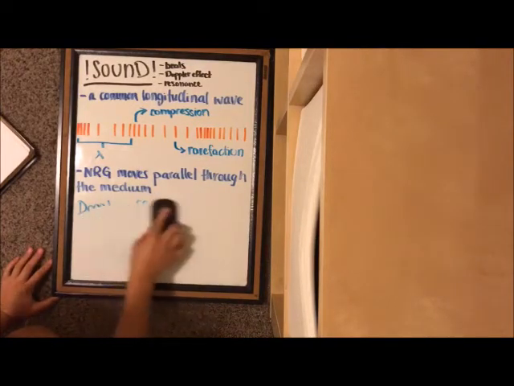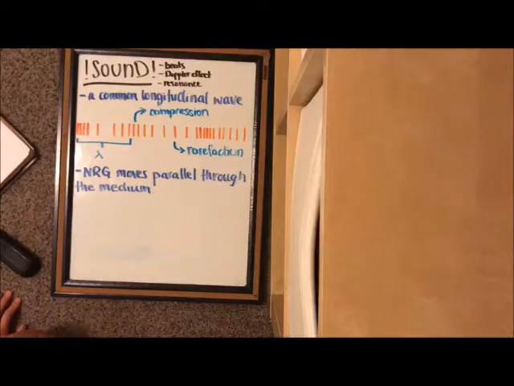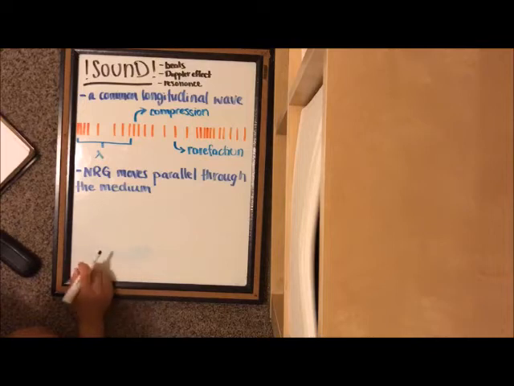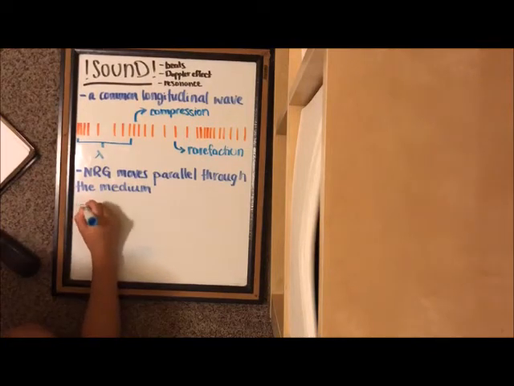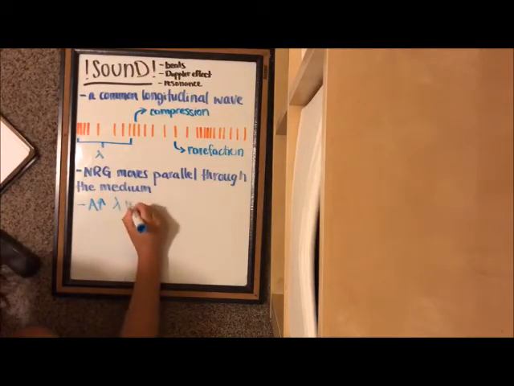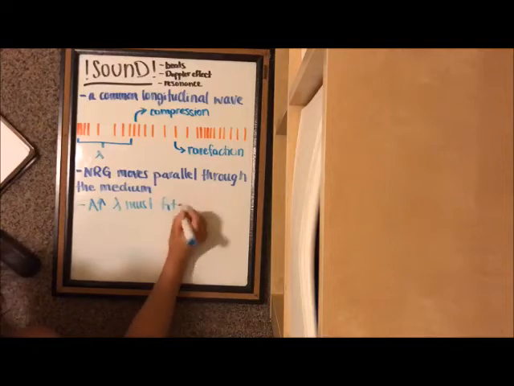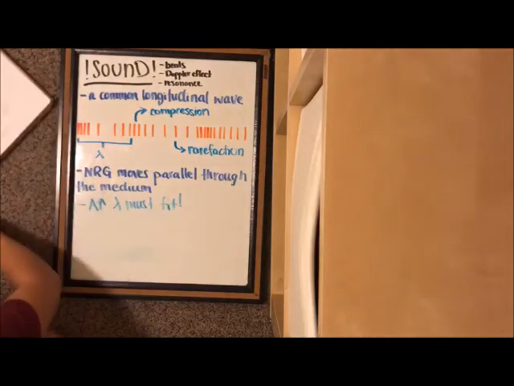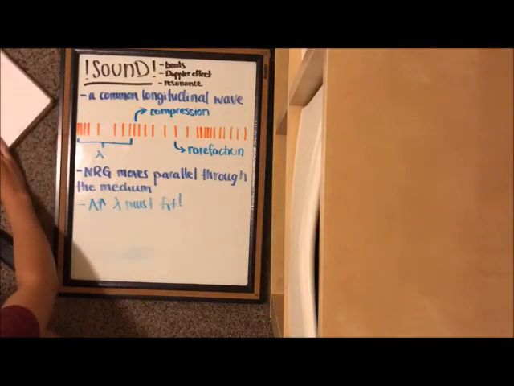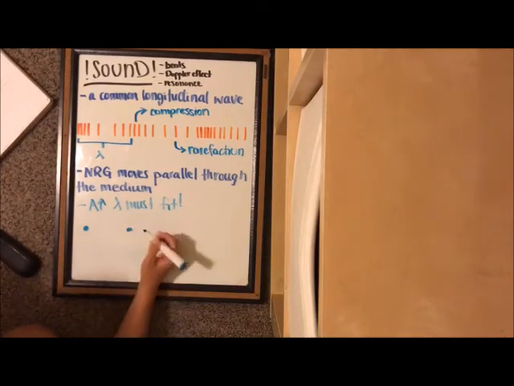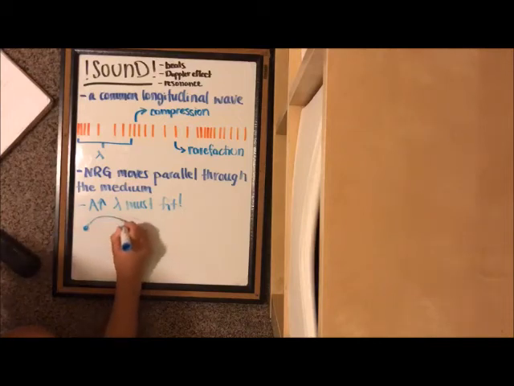The last thing I want to talk about is resonance, and we use resonance to amplify sound. And in order to amplify sound, the wavelength must fit properly within the structure. So, for example, when you have an instrument and you're playing strings, it looks like this. And the wave can either be going up or down.